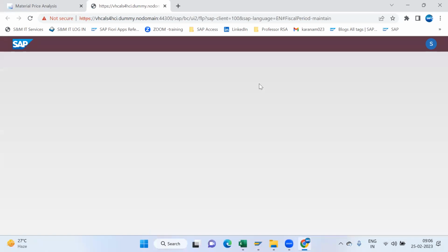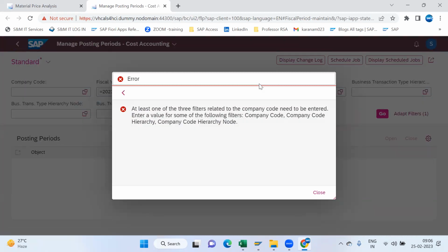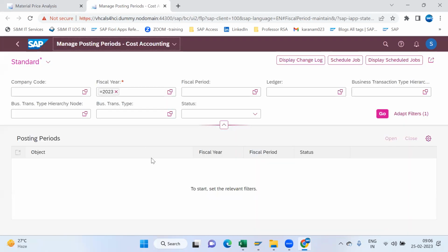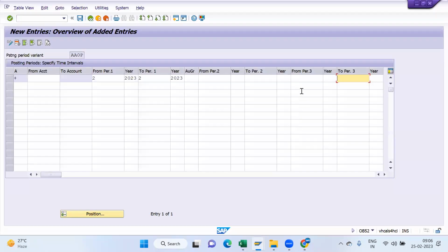This Fiori app is linked with that OB52. OB52 is the posting period if you want to do any postings from FI. For CO to FI, it is not this one; here it is company code specific and business transactions. This is the linking of these two steps.